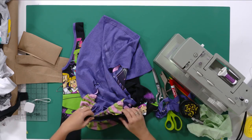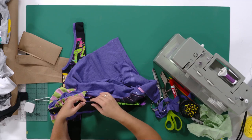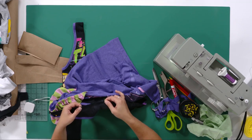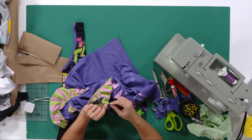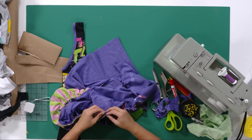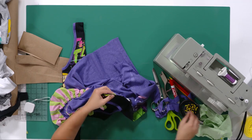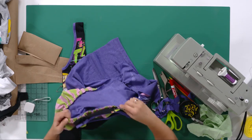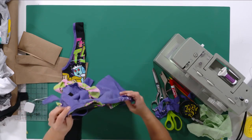pin this in, and then you can find the notch in your fabric. Where is it? There it is. So there's the notch that's telling me where my ruffle sleeve ends. So I'm gonna put that right up to where the notch in my center focal point tee is, so they match up. And this seems a little off. Let me see here.